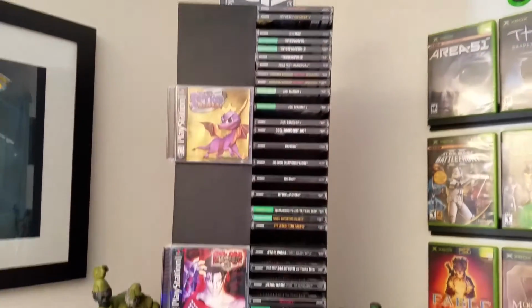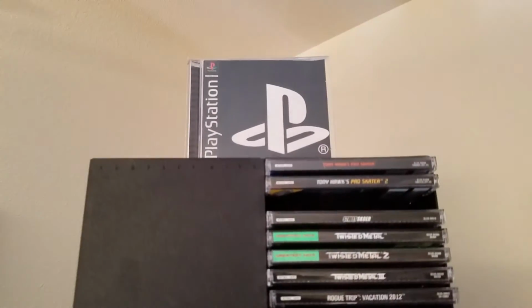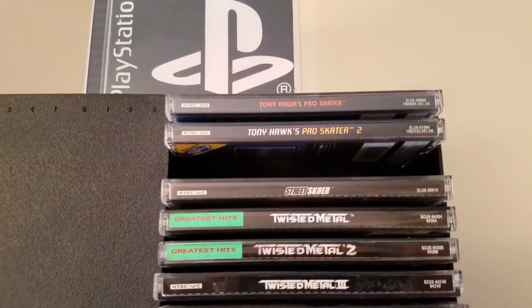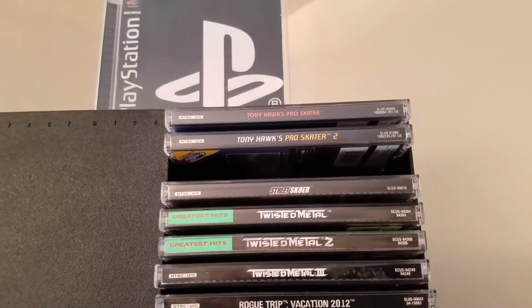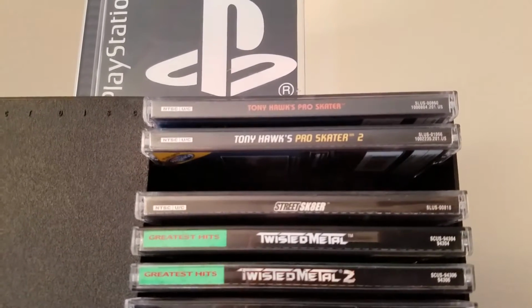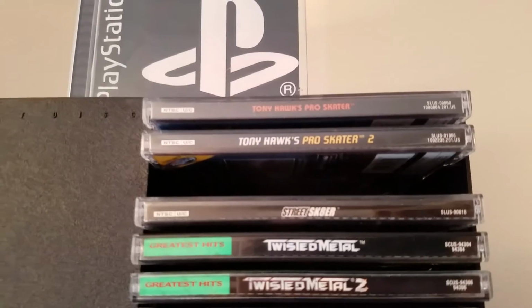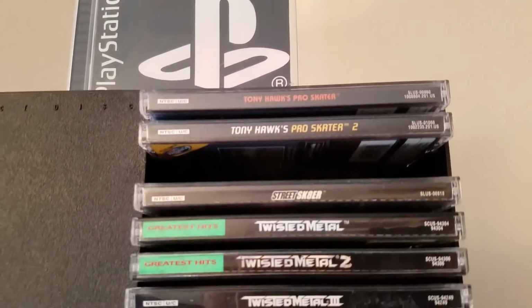And then moving up here, you guys probably have seen this in the backdrop when we're filming our videos. We have a little tower with some PlayStation 1 games, a little PlayStation sign up top. So they start up here. We got Tony Hawk's Pro Skater and Tony Hawk's Pro Skater 2. When the PlayStation 1 was out, I was a teenager and I was really into skateboarding with my buddies, and we used to go skateboarding during the day and then come home and play PlayStation 1 and play Tony Hawk's Pro Skater and just put countless hours into those games. They were a lot of fun.